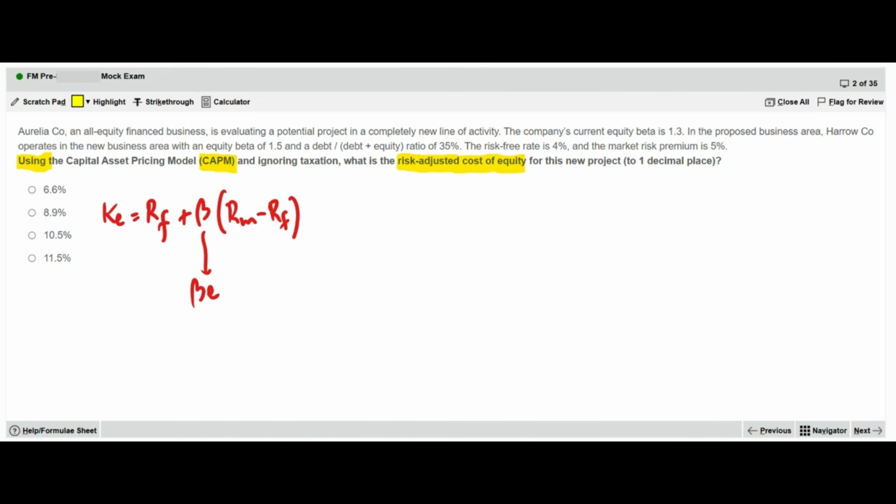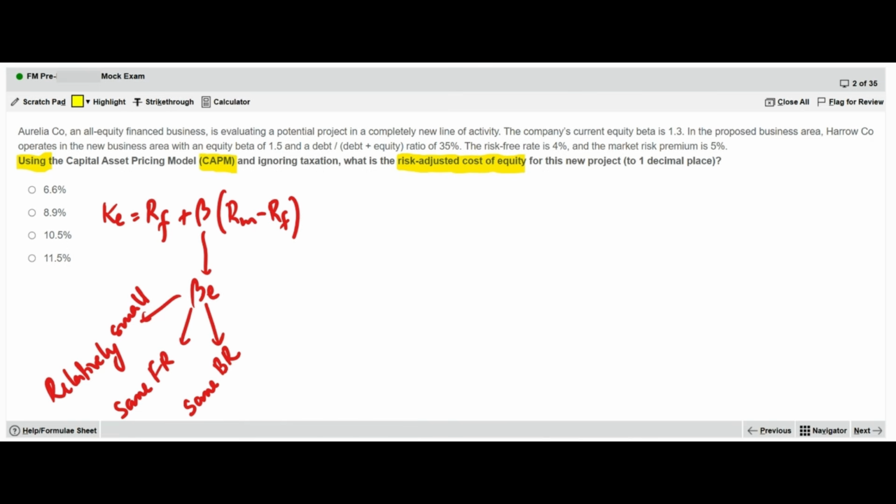The new business that we start, the new venture that we start, should be relatively small compared to our existing one. Second condition is that the new business should have the same debt equity proportion, that is the same financial risk. And the new business should be in the same industry, the same nature of business, so that it has the same business risk.